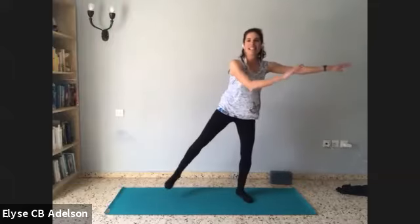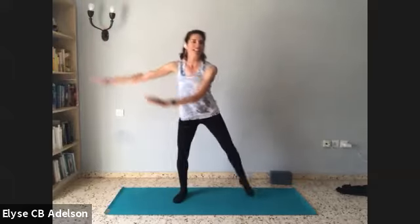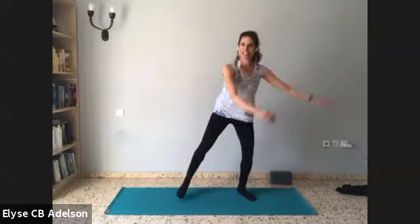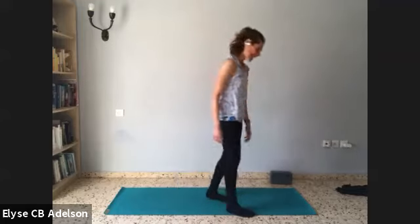And now we go side to side. The arms be heavy, yet fluid through the movement, reaching and lifting opposite leg. I find this one very grounding and calming. This is one of my go-tos when I feel stuck or stagnant. Another 4, 3, 2, and 1. Finding center. Woo, all right, now we'll stand.